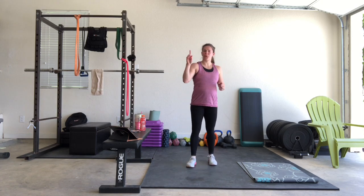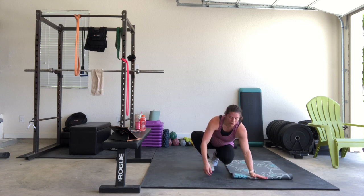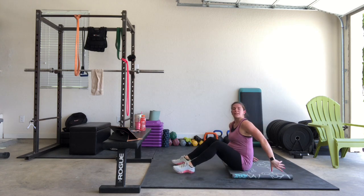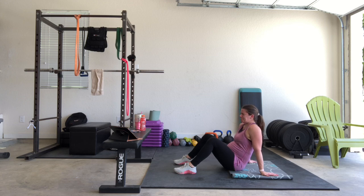We have a Tabata here. The move, there's only one. That's right. So we're going to come down to the floor. Now Tabata is 20 seconds on, 10 seconds off, 8 rounds. That's one full Tabata, so this is a 4-minute finisher. This is going to bring us right around a 35-minute workout.